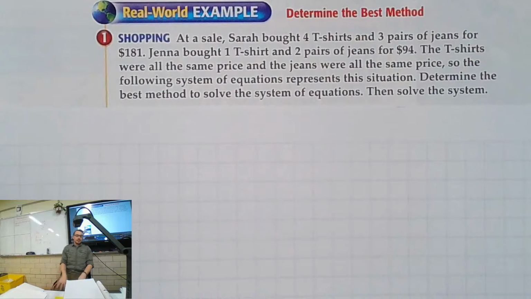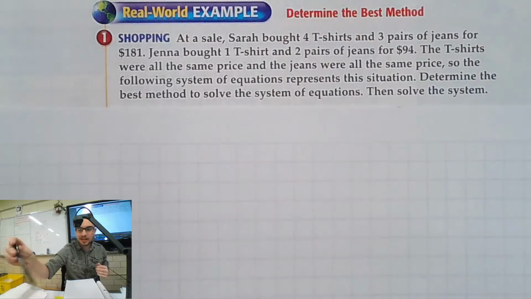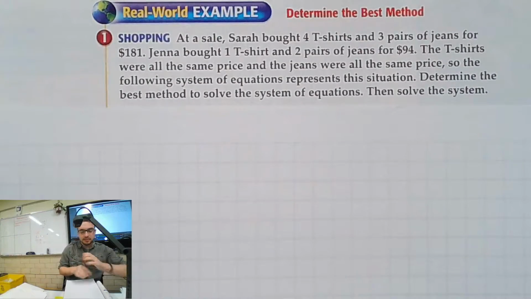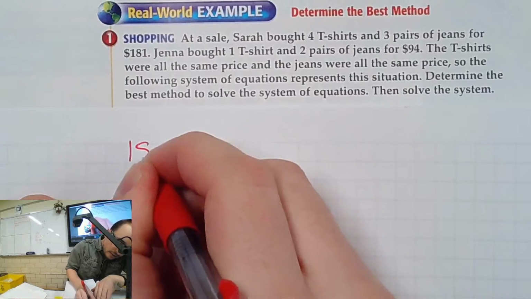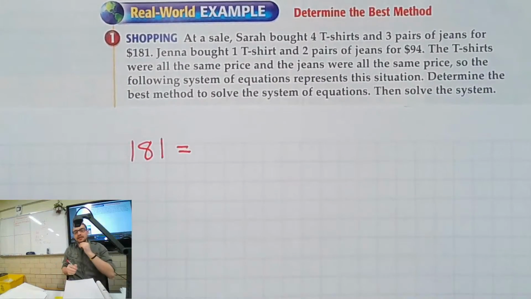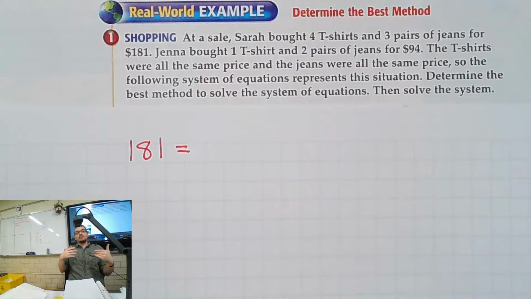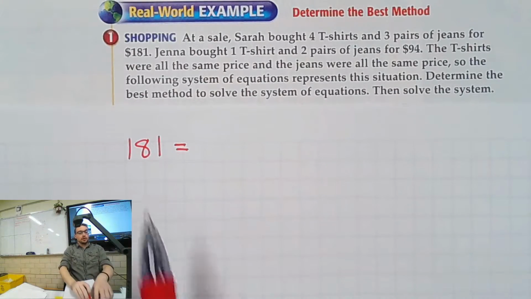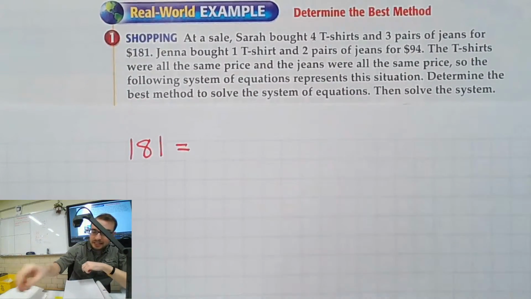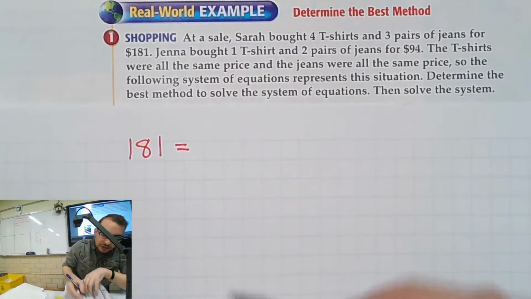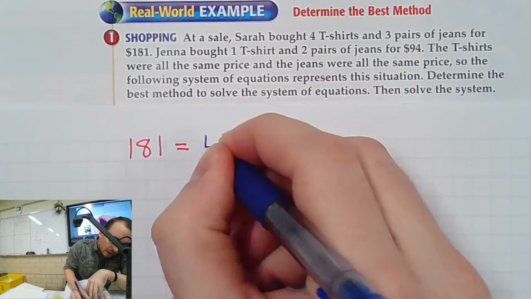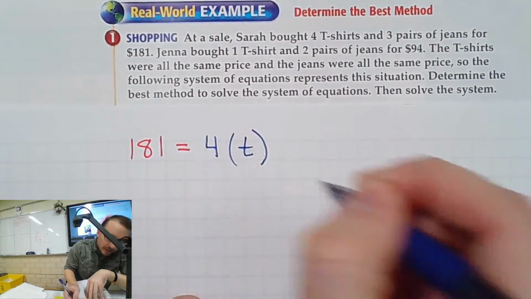All right, so we need to set up an equation to represent Sarah's purchase and Jenna's purchase. So here's how we're going to do it. How much money did Sarah spend in total? Awesome. So that's the total amount. And that's comprised of the amount of things she bought and their price, right? So if I knew that I bought 2 jeans at $15 each, how much did I spend total? 30 bucks, right? So the number that you bought times the amount it costs gets you the total amount you spent, right? So how many t-shirts did she buy? 4 t-shirts. How much did the t-shirts cost? I don't know, but it's going to be 4 times whatever the cost of the t-shirt was, right?